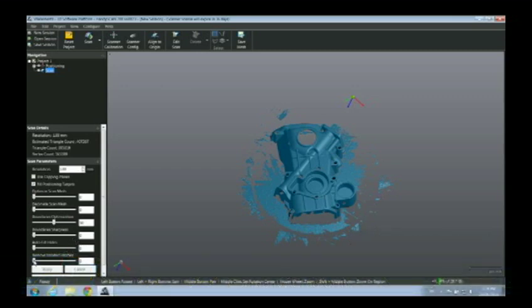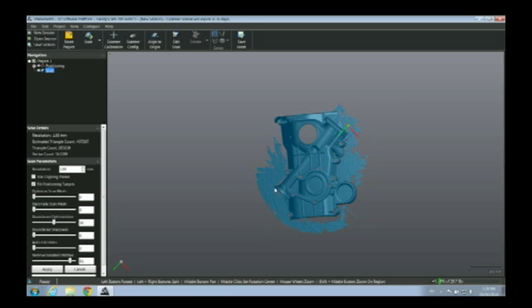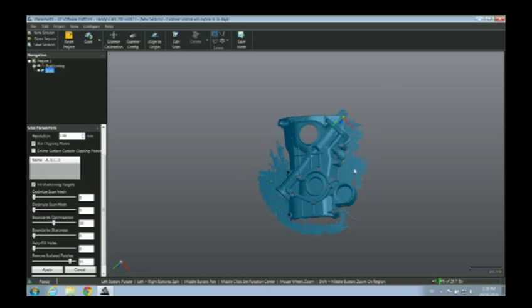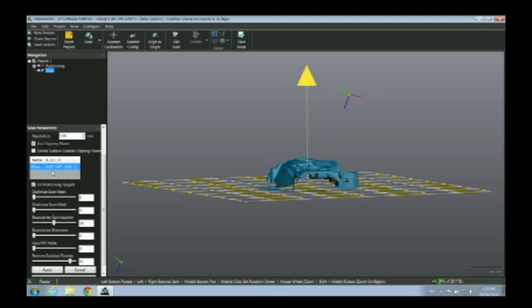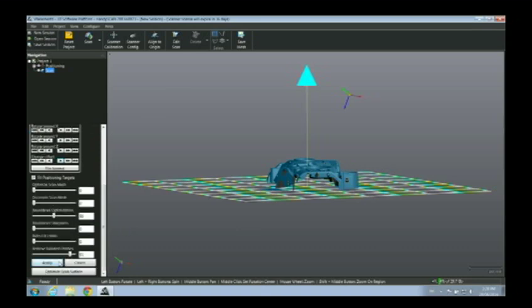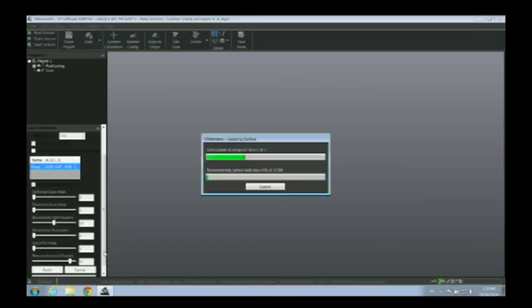First of all, I got a slider, remove isolated patches. This takes out areas that are discontiguous from the main body of the scan. So if you notice, if I turn the filter off, you'll see some stuff shows up there. As I start to move this over, it gets rid of some more. I also want to get rid of the turntable that's on there, so I am going to use clipping planes. I'm going to add that plane simply by selecting three points on the plane. There we go. I'm also going to do a little adjustment on that plane and say apply, and that will get rid of the plane that was underneath our object, which was simply the rotary table.